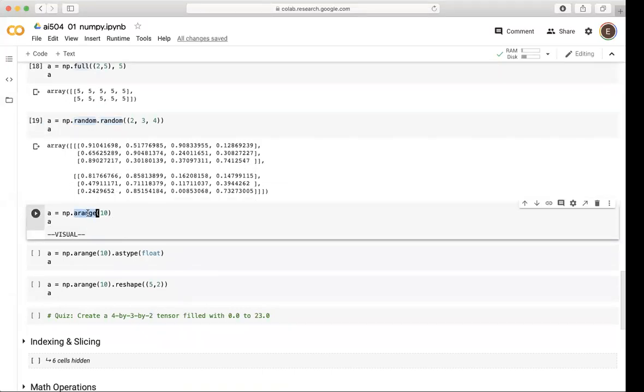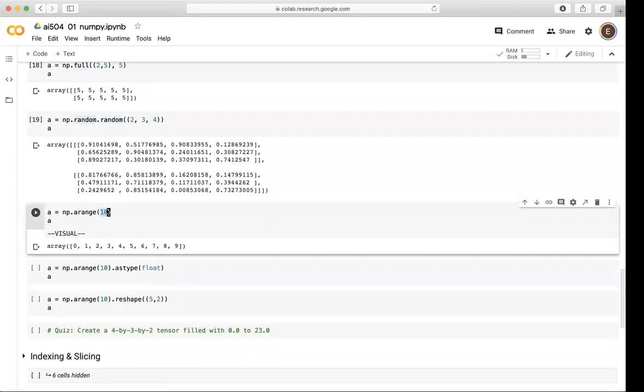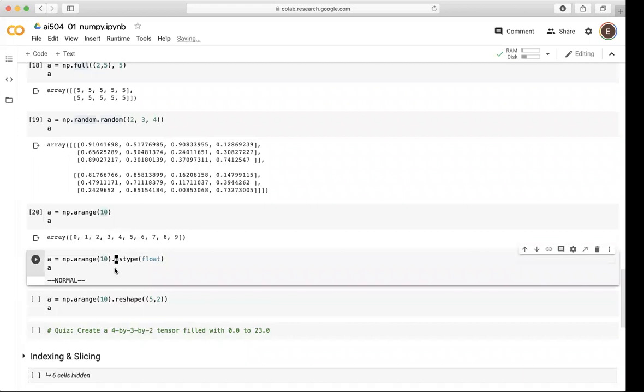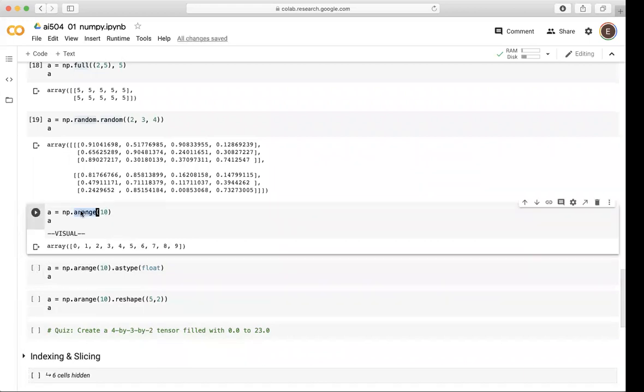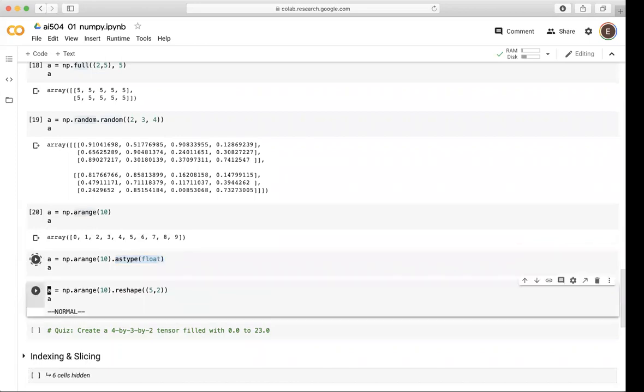We will use this throughout the tutorial, or throughout the practice, so please keep a look on it. So arange starts from 0, and you get the number of elements that you wanted, so from 0 to 9. It's basically just a list of counting numbers. If you define a matrix with arange, it will always be an integer matrix or integer tensor. So if you want to change that to a float, this is how you do it.